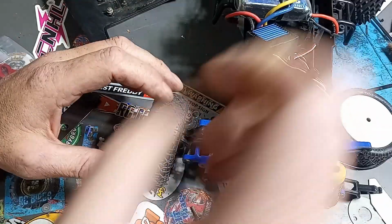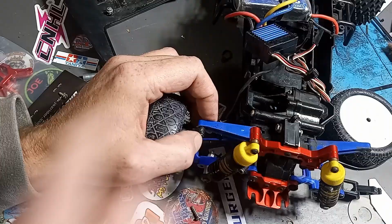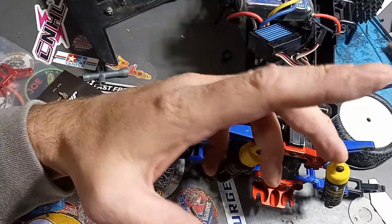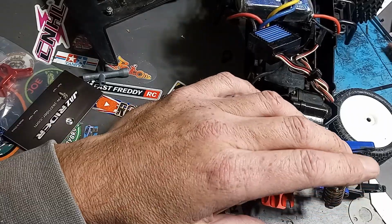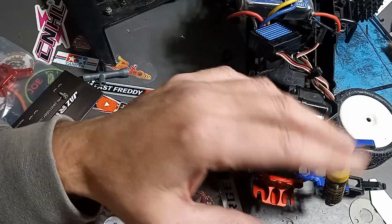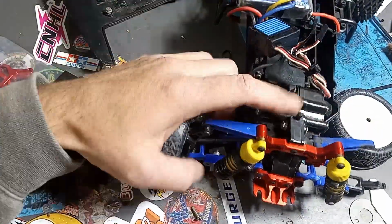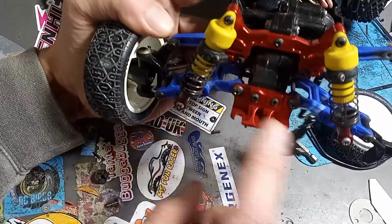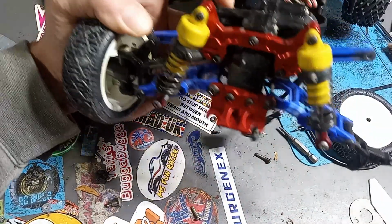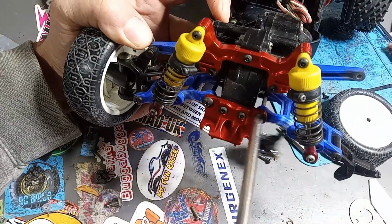I've never had these diffs apart, so while I'm at it, I'm gonna grease them again, basically. But it looks like it's just a few screws here. Take this guy off. I'm not sure I'm going to use any of this footage. But if you don't film it, then you don't have it to not use, I guess, right?